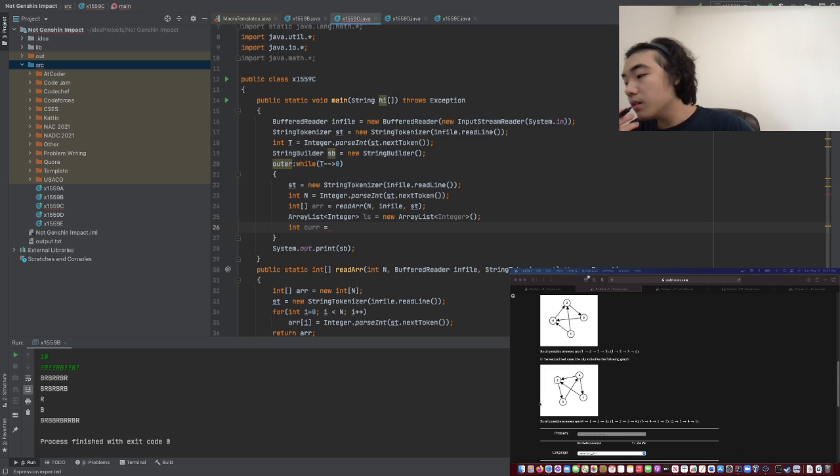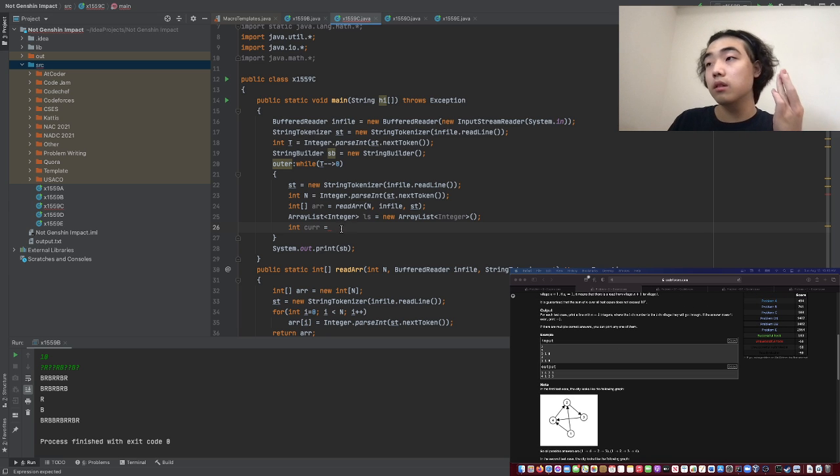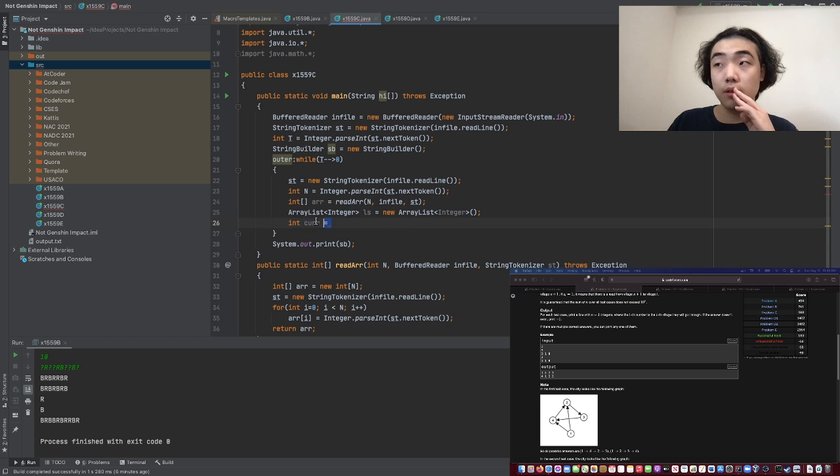Because if there's some edge that goes from the first node to this n+1th node, then we can just travel this normal path up to here, and then go back. So we take the rightmost one, and then we go back. And if none exists, then we can just start from this node. Okay, so it's always possible.